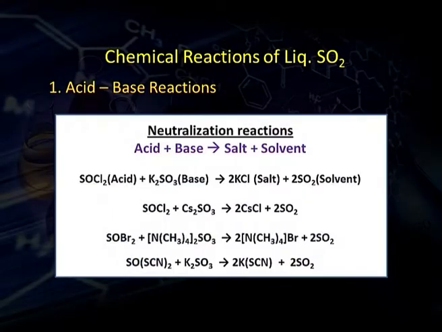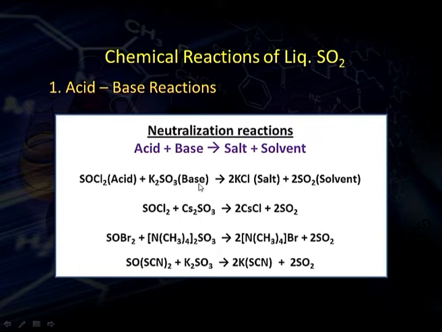Neutralization reaction. As we already know, acid plus base gives salt plus water. This is the case if we have the solvent water, but if we have some non-aqueous solvent, then this equation becomes acid plus base gives salt plus solvent. So, in this case we have SOCl2, these are the examples. SOCl2, we can see if it dissociates it will give SO2 2+, that is the thionyl ion. So, these are some of the neutralization reactions.